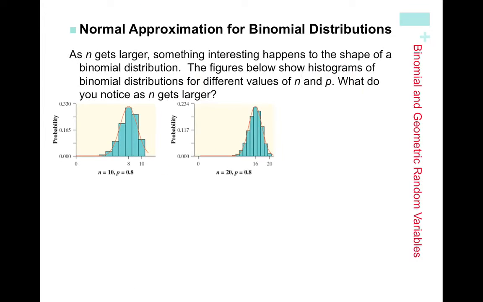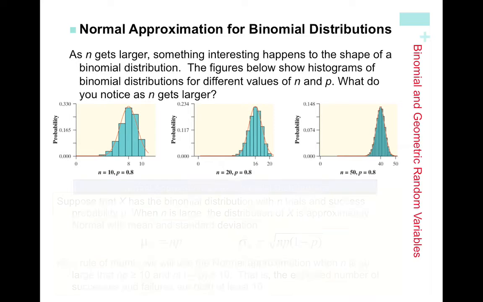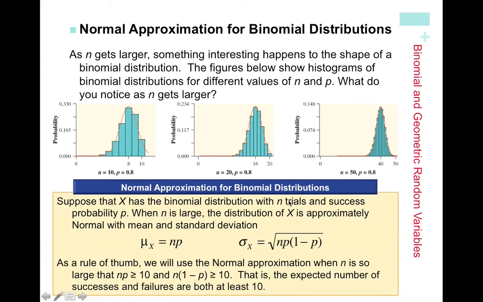Another thing we introduced in this chapter is what happens to the binomial distribution if we looked at a histogram of it for different values of n and p. And one thing that we noticed was that at a certain point the curve kind of became normal. And the condition for that was when n times p was greater than or equal to 10. That was like the magic number. And n times 1 minus p was greater than or equal to 10. And that was another condition that we used as we went forward.